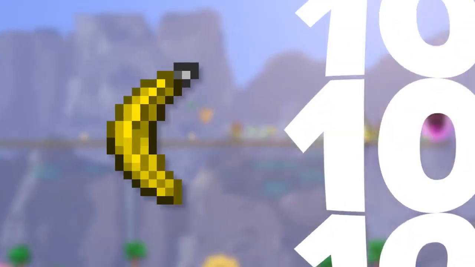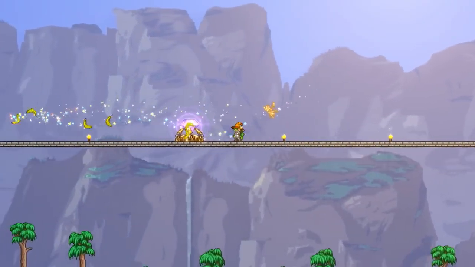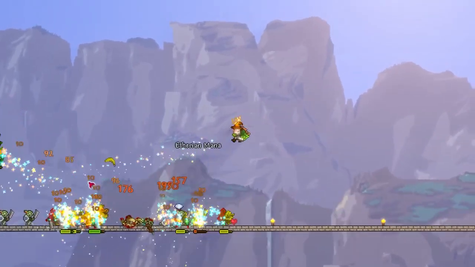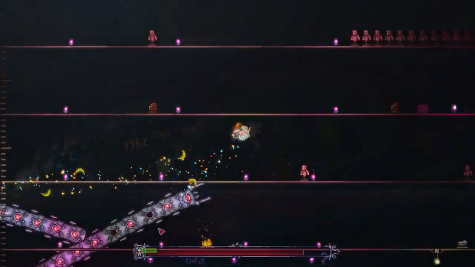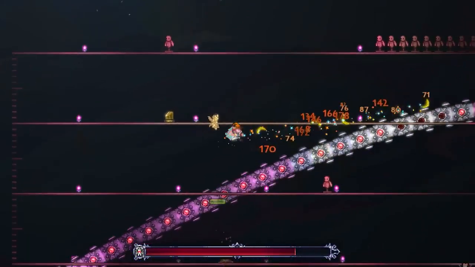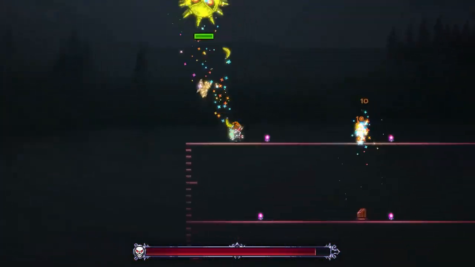In the number 10 spot we have the Bannarang. Despite the ridiculous premise of this weapon, its performance is unironically good, and might even be the best early hard mode melee weapon in the game. The Bannarang functions like any boomerang, but fires 10 projectiles instead of the usual 1. Also, as these projectiles pierce on return, it's able to take out the Destroyer with ease, and also deals more than enough DPS to take out the other 2 mech bosses no problem.